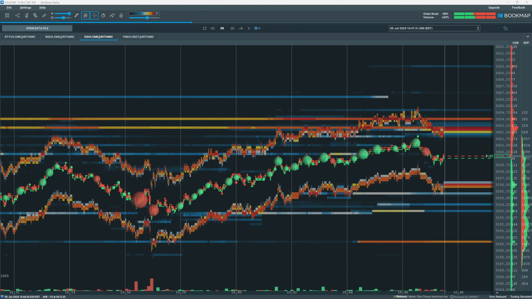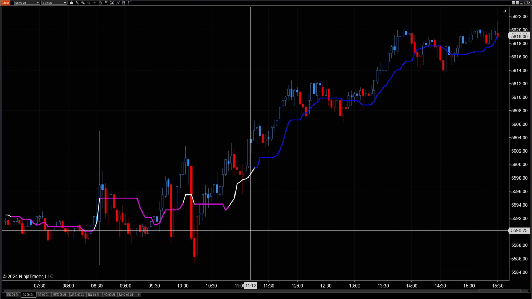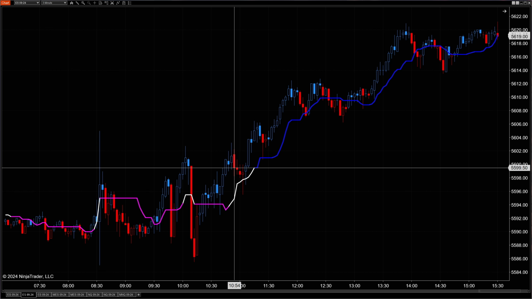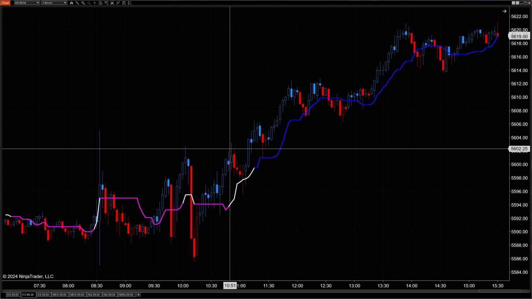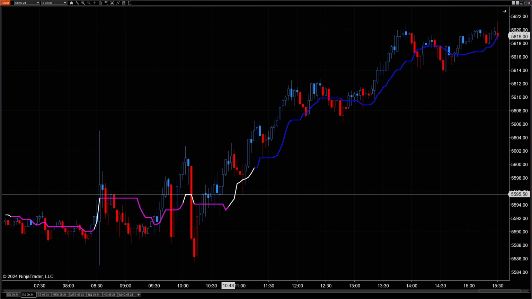Now, why is this important? Well, think about this. If we're coming up to a heavy level where it appears there's sellers on the tape, then they go ahead and pull their orders. What is going to be the resistance to actually push prices back lower? And I want you guys to look real quick. If we look at where the resting orders are, anywhere from about 56.03 up here to about 56.04, and that's going to come in right around the 1050 time frame. Well, if we jump right over here and we look at the 1050 time frame, which brings us right up in this area, what did the market do? Oh, it rejected right back down, then it started to go up.